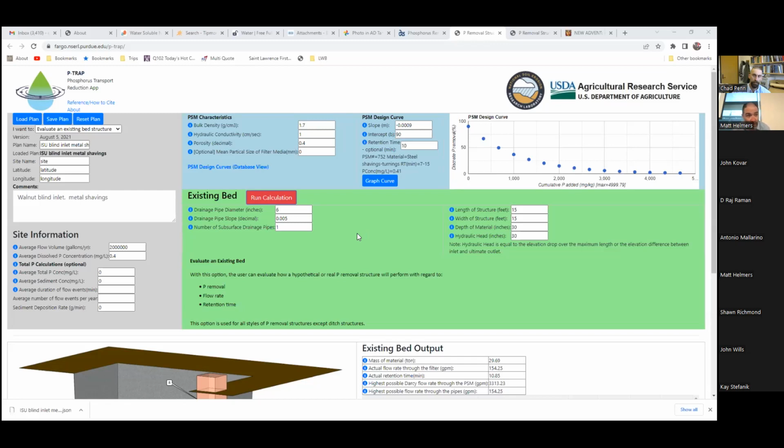I looked while you were talking. I'm not sure it's listed under a conservation practice standard in Iowa. So that may be something to work on. At least I didn't initially see it. I hope they get it added there.